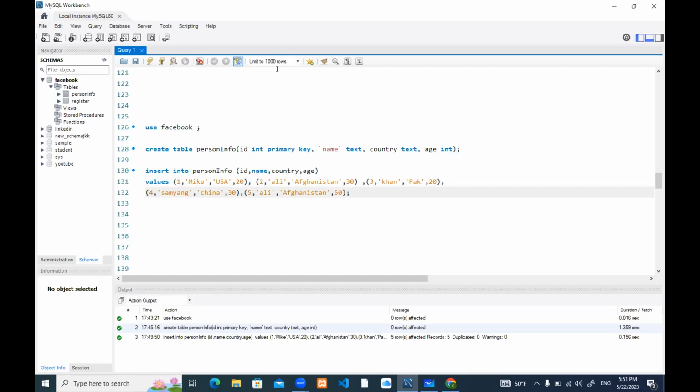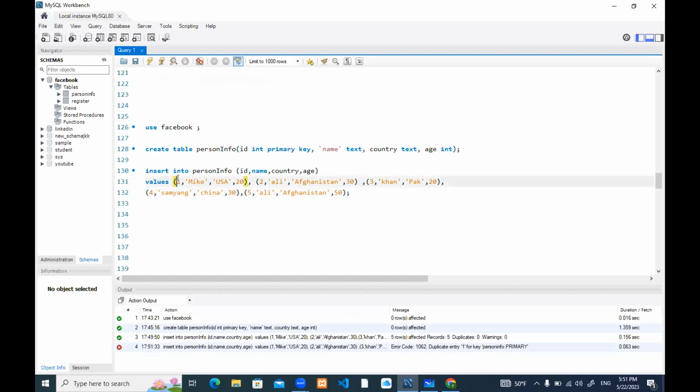Next point is that let's run this. I want to run this. Now it says duplicate entry for Mike. Why does it say duplicate entry for Mike? Let's read the error. Duplicate entry 1 for key person info primary key. Let's see if we made any mistake right here.